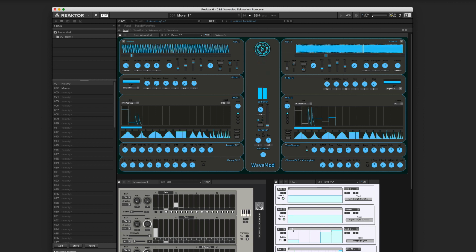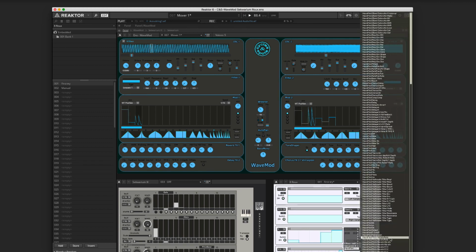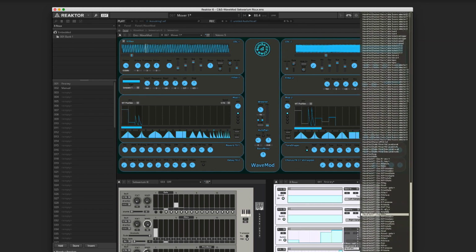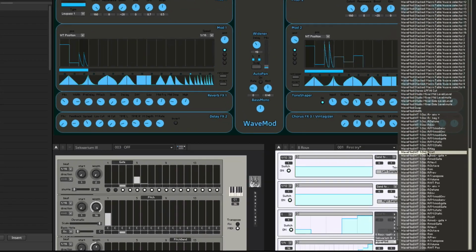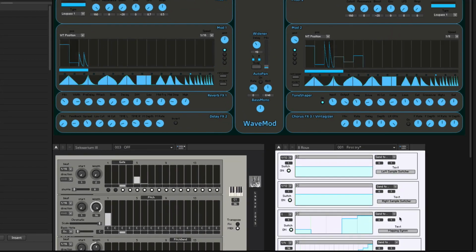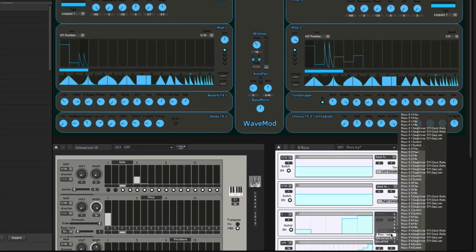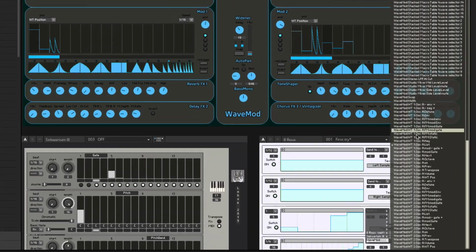And of course you can set them both up, send to WaveMod, and go down here to list. There we go. And of course there's 2 of them.